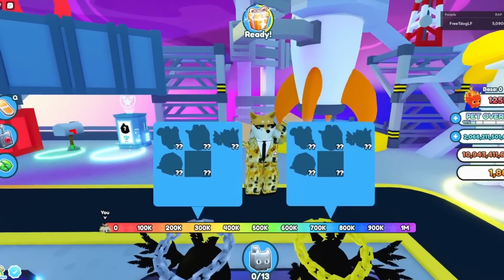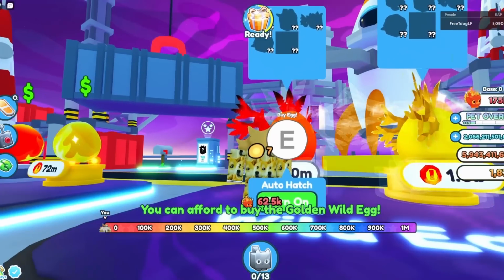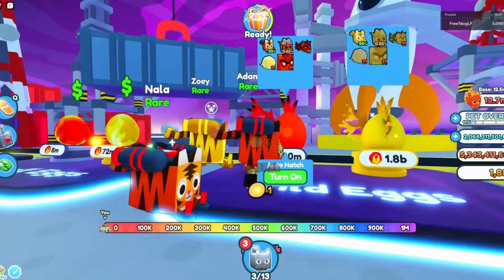I need to actually buy the egg. There's a huge pet in that egg. This pet is the Wildfire Agony. As you can see, we're going to quickly open an egg to fix the bug. Okay, now as soon as that works, we should be able to see it. So that's the Wildfire Agony.